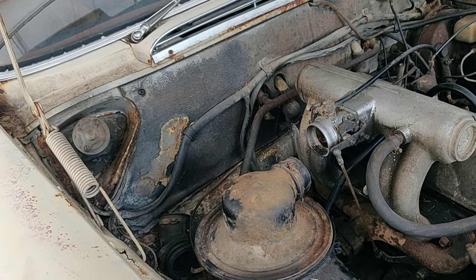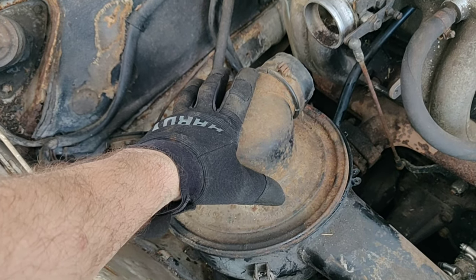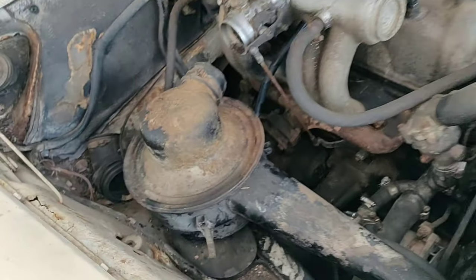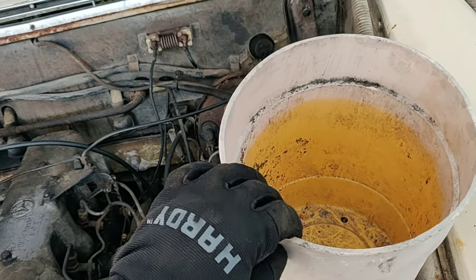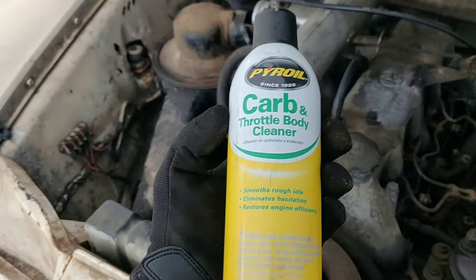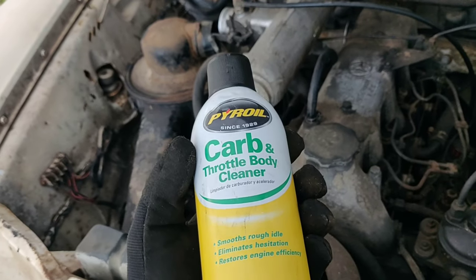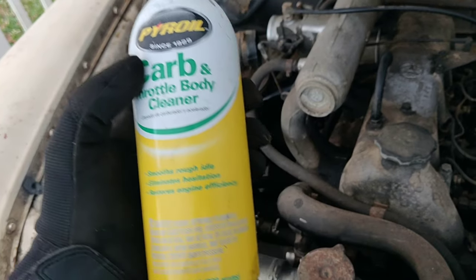We're not going to switch this system over — you can do that, but there's a lot involved. What I'm going to show you today is what I found to be the best way to clean this out. There are clips that go around here — we're going to remove this and use a bucket. We're going to use carb cleaner. People online talk about using kerosene or gasoline, but I found that carb cleaner works the best. One important thing: we're going to want to let this dry out completely prior to reinstalling.